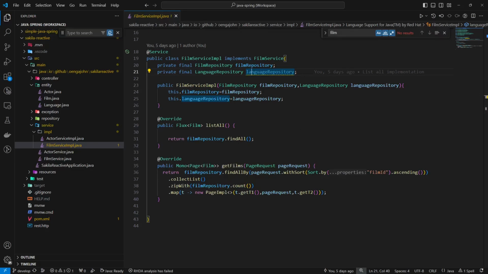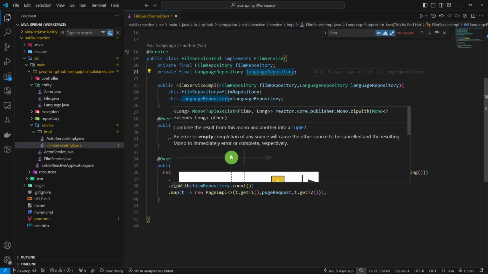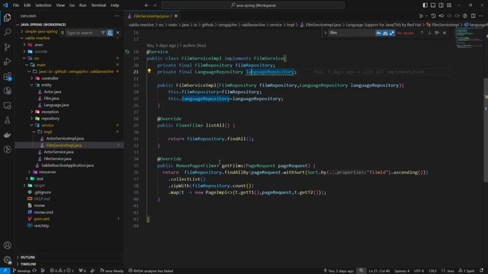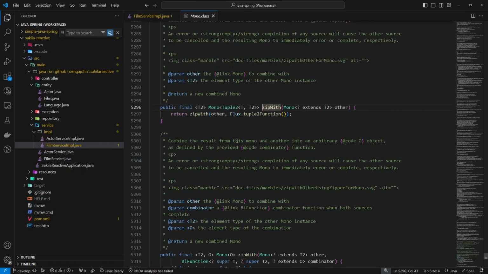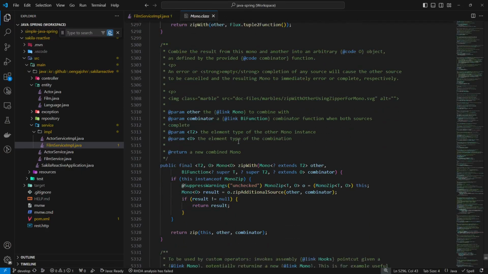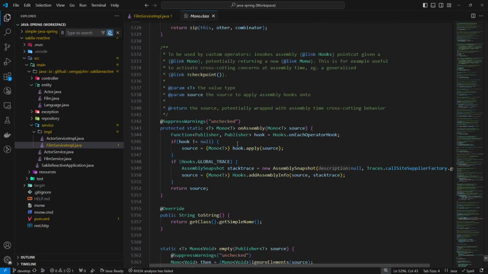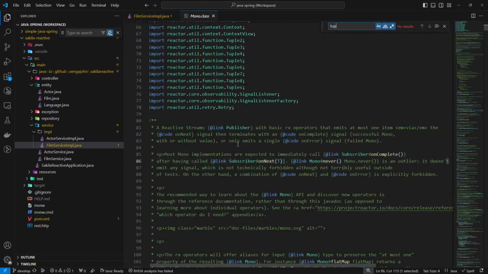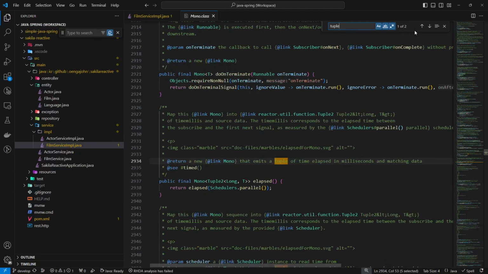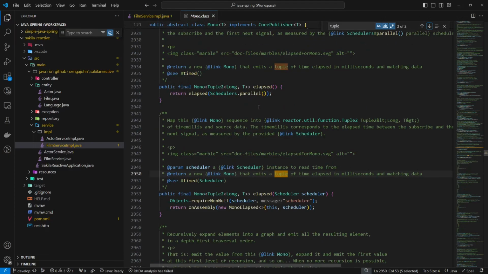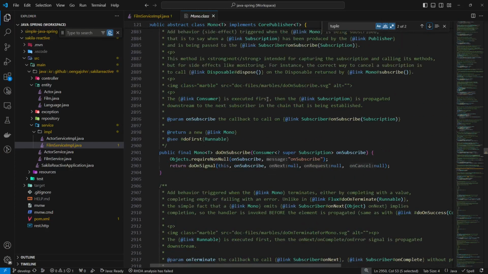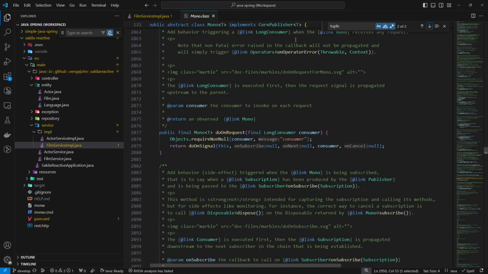And before we get started, we are going to make use of the zipWith method. And this particular zipWith method has different implementations. Before we go too far, I'm going to quickly open this particular zipWith, and then you can see there are other additions of a tuple. We are going to get a tuple. So I'm going to look for tuple here. Let me just quickly look for it. And in this case, you're going to have tuple against a mono.